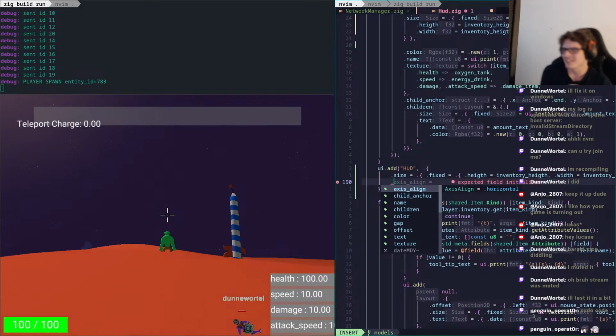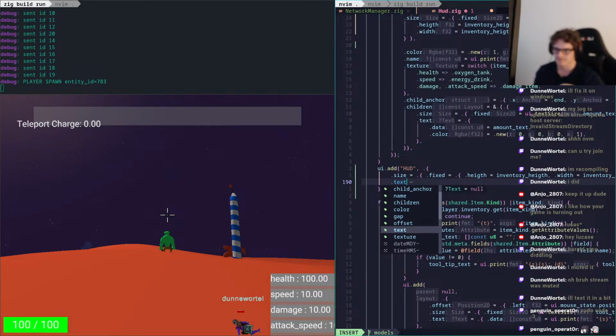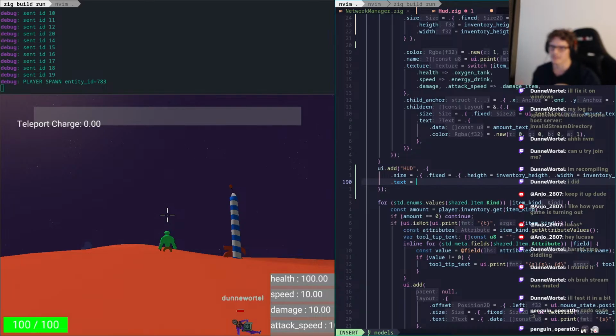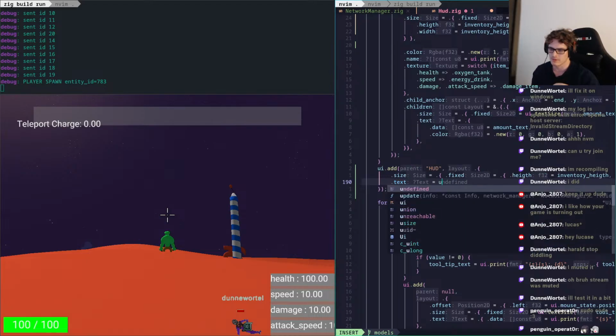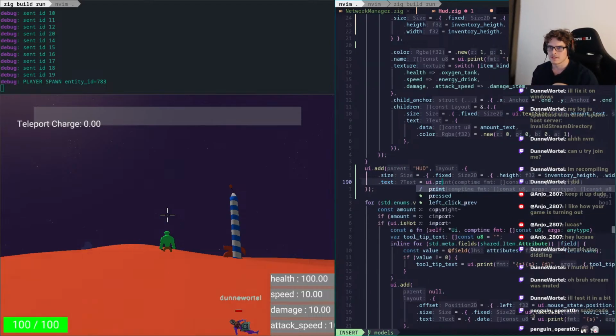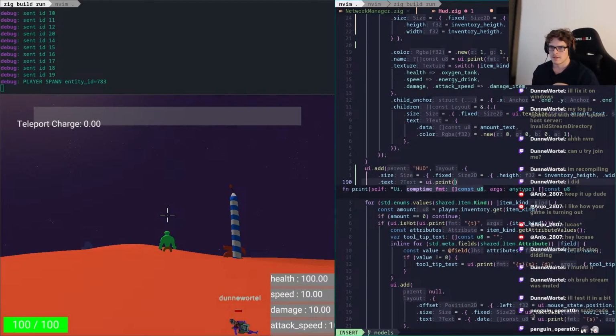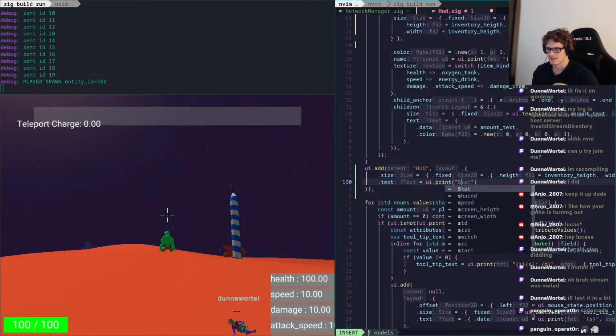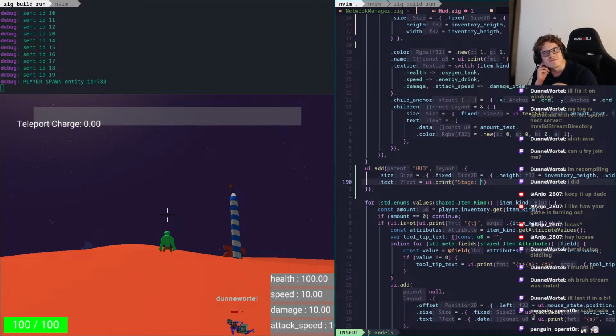Right, the stage. I kind of just want to give it a text. We're gonna give it the text of the stage, so we need the world, and we're gonna do a UI print, and then we're gonna just say stage, and we're gonna give it this thing.